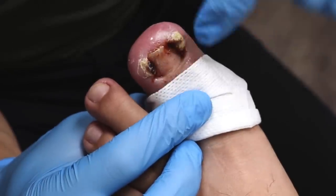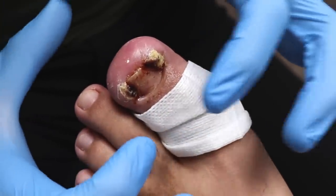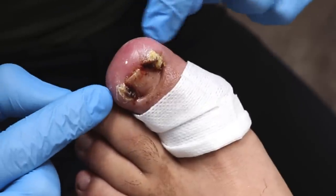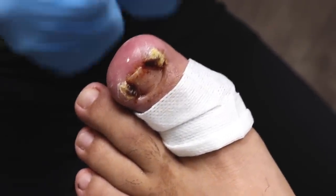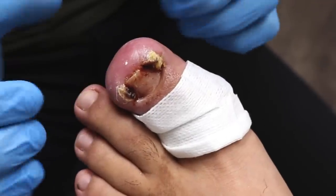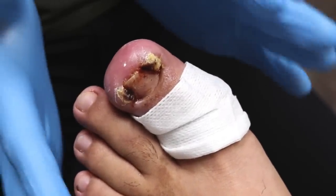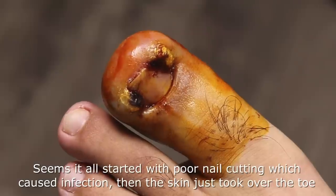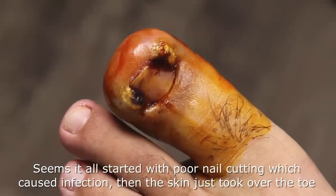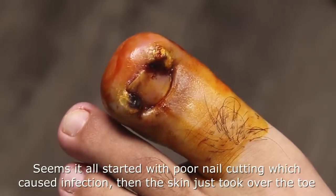You see the meat here? You see where it's dark? That will go down and shrink a little bit once we get the nail out, but this tissue has fully formed into hardened tissue, hardened skin. That's pretty much permanent tissue now. So that's why I am going to remove a little bit more so it's smaller in size. First it was a little bit from the right side, then it started going to the left side, then it's completely very bad.